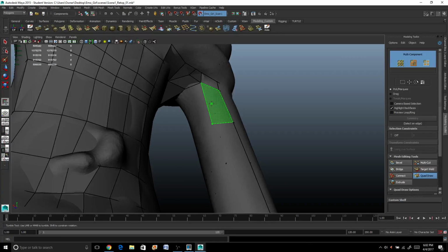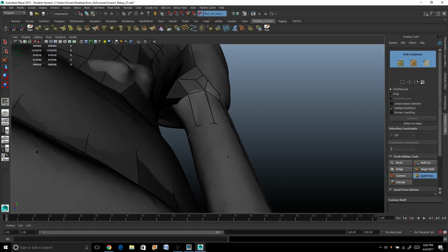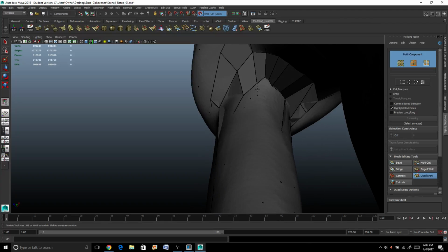Alright, making some good progress there. Space some of this out a little bit.